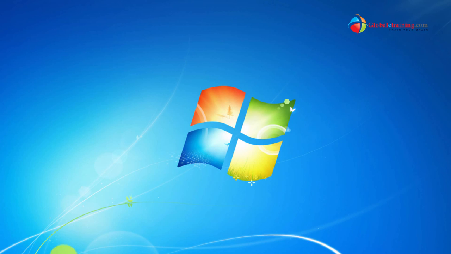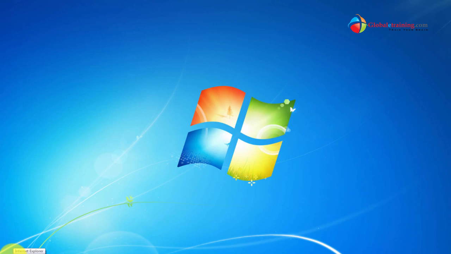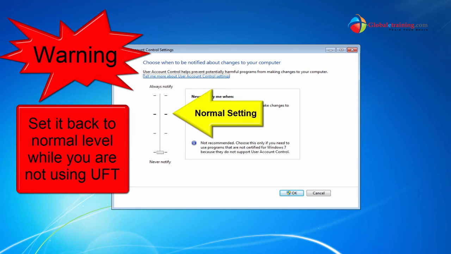And if you want to change the user account control settings all the way down so you don't see any kind of prompt, you can do it, but make sure that you set it back to the normal default level after you're done with your UFT testing. Well, that's it about a few tricks around the flight reservation sample application.